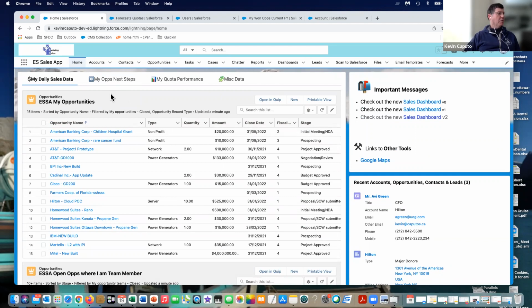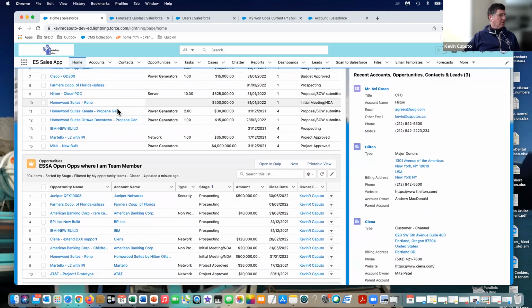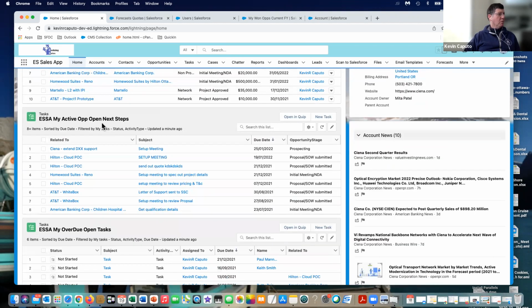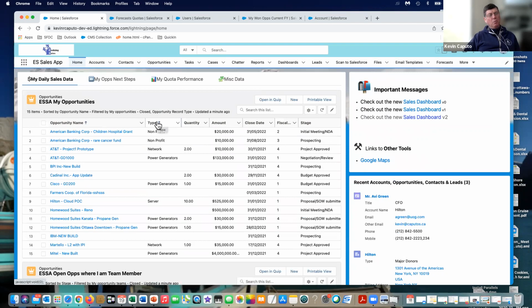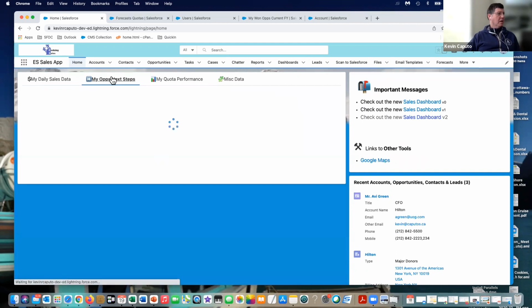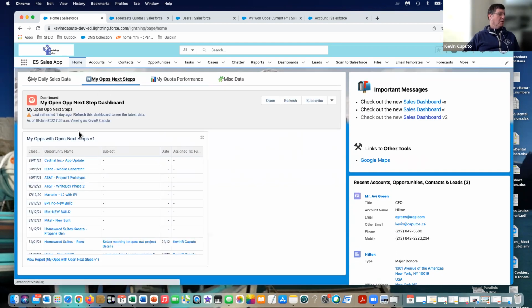The other thing I've done on my homepage is I've created a number of tabs. For example, I have this one where I say, here are my open next steps. A lot of times people say, I don't know which opportunities I haven't done a next step for. So I created this little dashboard where I see all of my opportunities, and if the subject is blank, that means there is no next step for that opportunity.